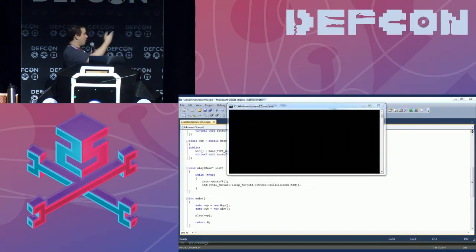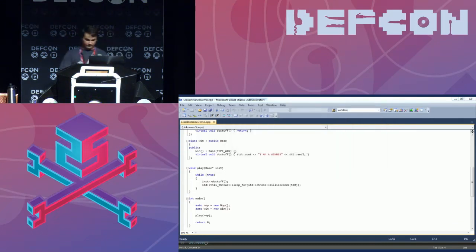So this is the window of the program we just looked at in C++. And when I run the scan, if everything works out, this should start spamming "I am a winner." Right now it's just looping and calling a do stuff function that just returns and does nothing. Cool. I haven't tested anything on this laptop and that was a scary one.